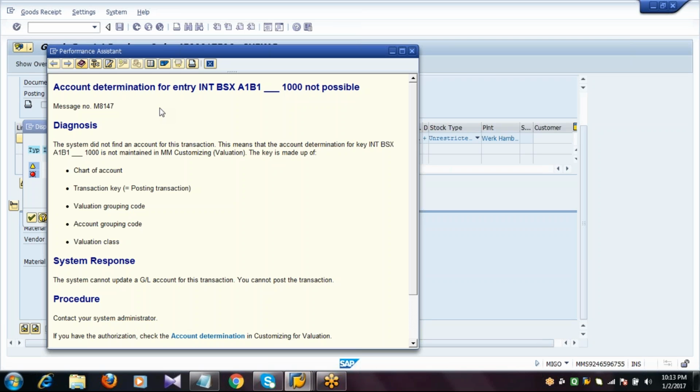Where INT is the chart of accounts, BSX is the transaction key used for stock posting for movement types 101 and 501, A1B1 is the valuation grouping code, and 1000 is the valuation class. In the real time, you can create each and every parameter, and the only one parameter you cannot create is BSX. Even in the real time this is standard.